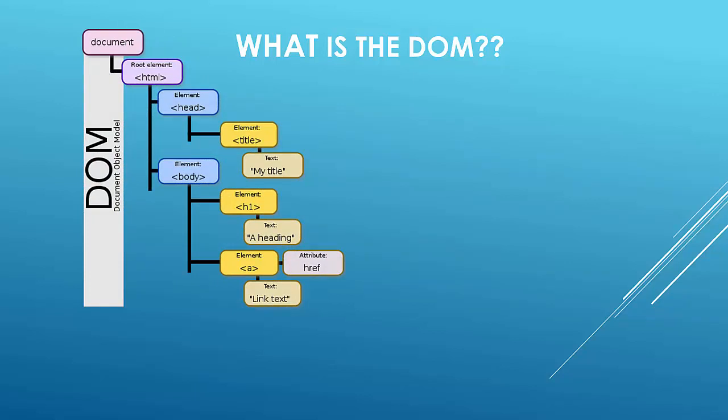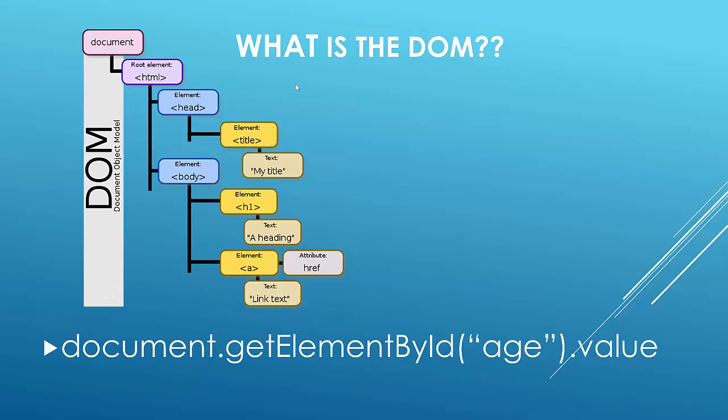So here's an image showing you various different HTML pieces in a web page, and the document object model just basically gives us the ability to treat this whole document as an object with properties and methods and allow us to manipulate it. So for example, here's a piece of code that we might use in order to get our hands on some part of the document, such as document.getElementById. So getElementById, as mentioned earlier, is a method of the document, and if you pass it age, you're saying, get me the HTML element that has the ID of age.